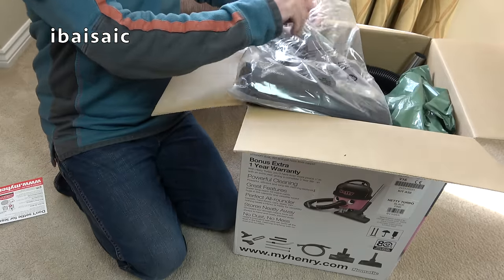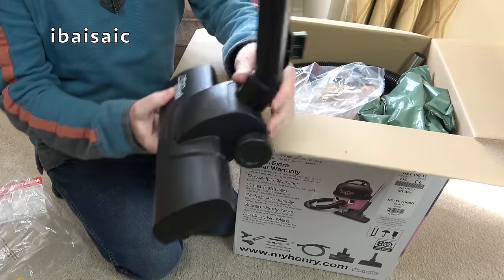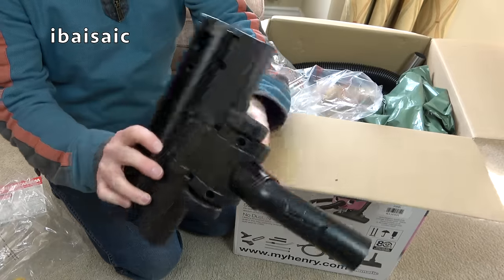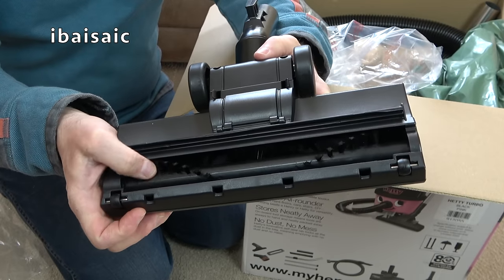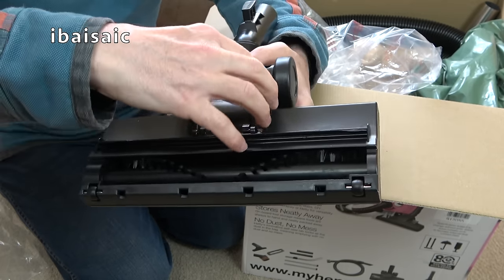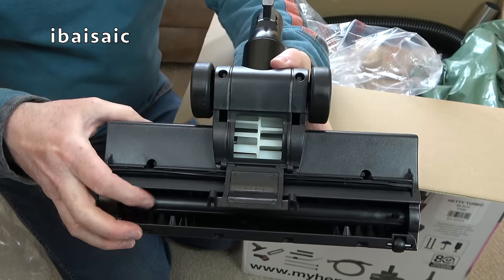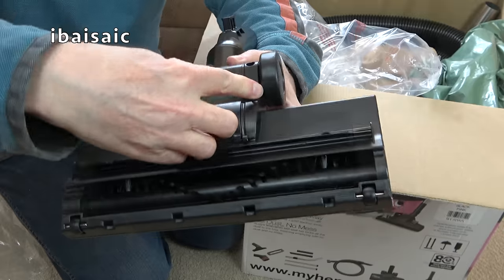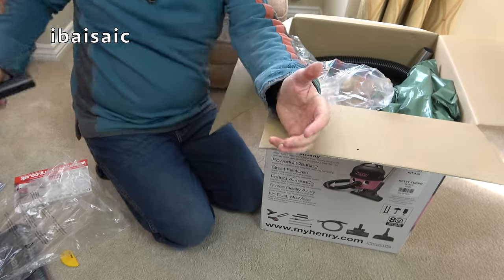Let's open that out. So it's the newer version. Again, you've got the bracket here so you can park it on the back of Hetty. Two large wheels, two smaller wheels at the front, and that's your turbo nozzle. The turbo nozzle works on the airflow, the suction of Hetty. It doesn't have a little motor in it. It's powered by air. And if I open up this flap, we can see the little air turbine there that rotates with the suction and drives the brushes via a small toothed belt. So that'll certainly be easier to push over this plush pile carpet, easier than the standard suction nozzle.